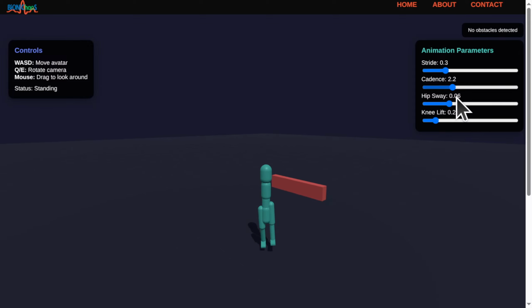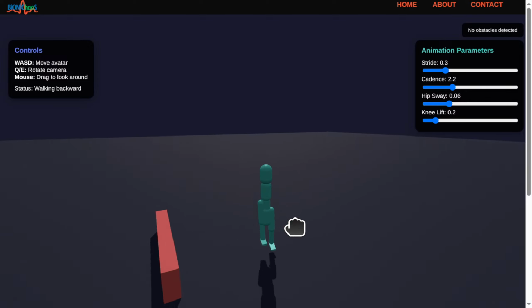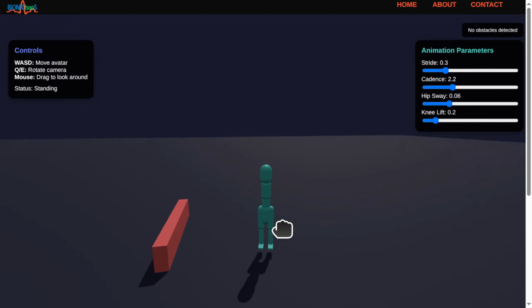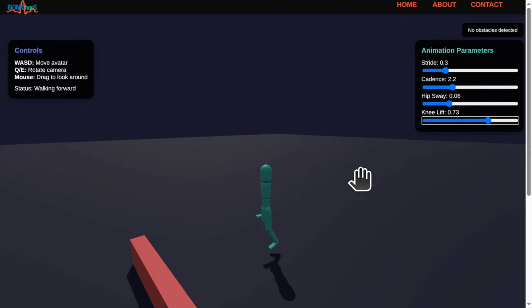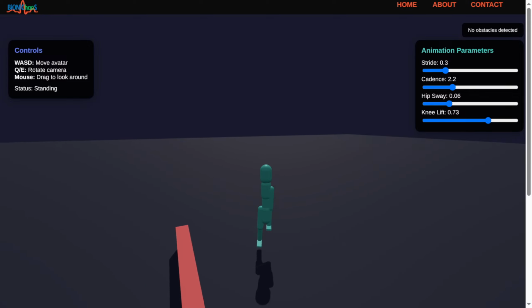Actually, we also have other animation parameters that are currently not controllable on the canvas. We want the user to see all the parameters, and sort out the knee lift and the knee rotation, separate them, and actually fix the code accordingly. Currently, there is a problem. And yeah, the knee lift doesn't work as expected.